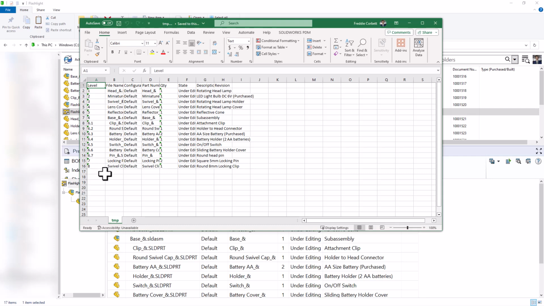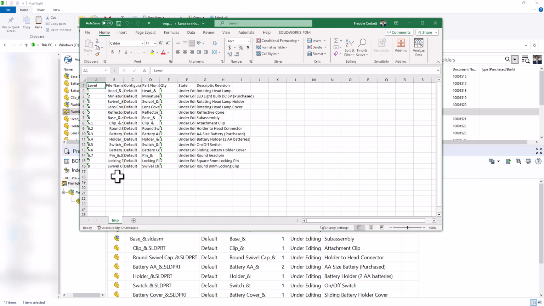If we didn't want this level column, we could either have pressed no, or we can manually edit this bill of materials inside of Excel. So if you needed to add anything, change anything, or delete anything, we can do that all inside of Excel, and then use this file wherever we save it. We can share that with whoever or wherever we'd like.